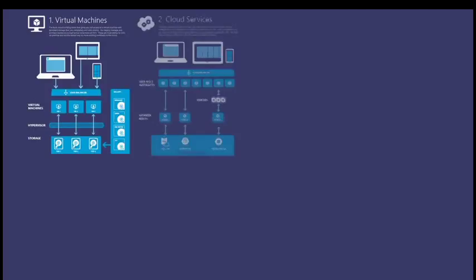As we move into cloud services or platform as a service, what we have effectively is an abstraction away from the underlying operating system and the applications which are running on those servers.